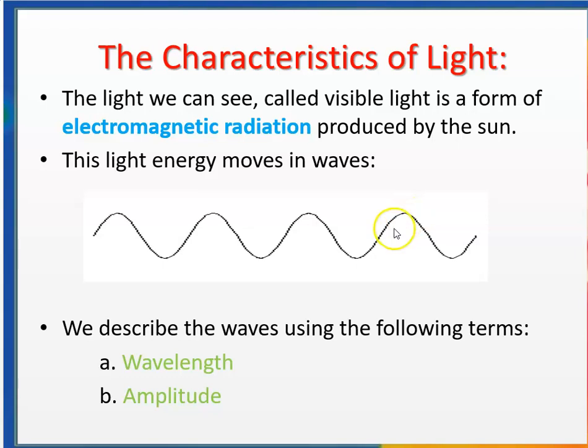So shorter wavelengths are perceived by humans as violet or blue, like think of a rainbow, which we're going to look at in a minute. Longer wavelengths, so there's a bigger space between here, is perceived by humans as red. So shorter is more like violet or blue, wider is red.